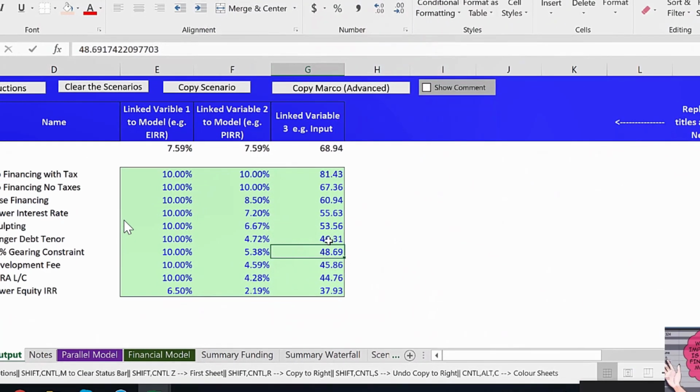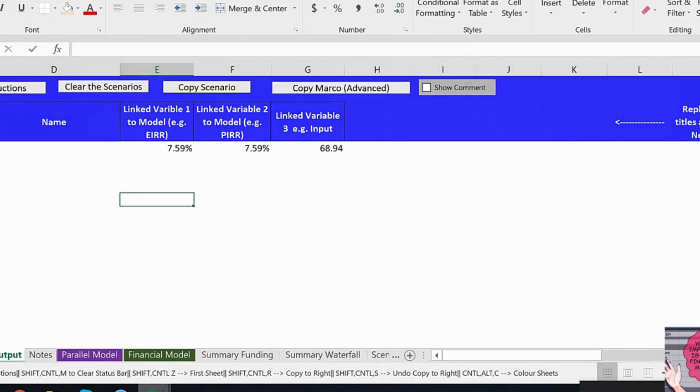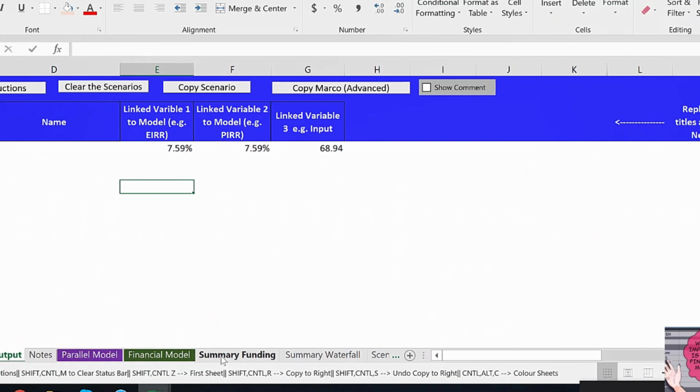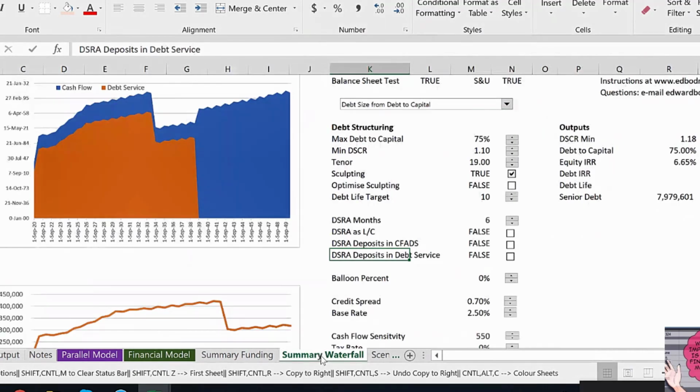So we did nothing but copy and paste this. And to test it, can you just click the one that says clear scenarios? Let's just make sure that all works. Okay. So you notice that the macro is still working with that other file that's open. Okay. And now let's just change a couple of variables. Shall I go to summary funding, which contains, I guess, all the... Or how about summary waterfall? Because the summary funding is like before COD and summary waterfall is after. So we'll use both. But maybe let's see what happens to the equity IRR and stuff like that.